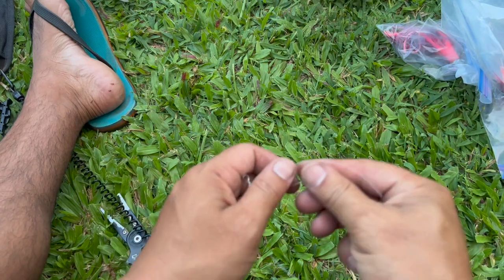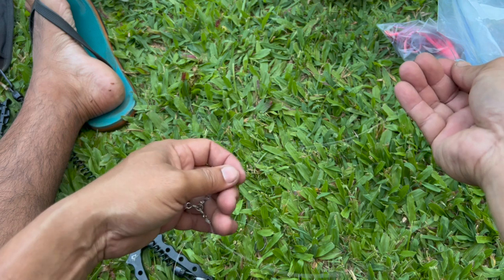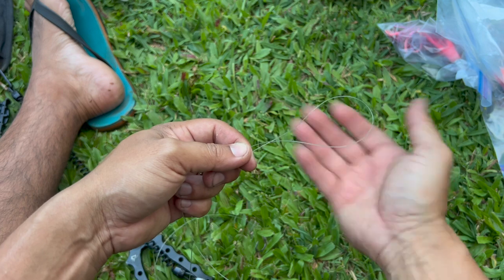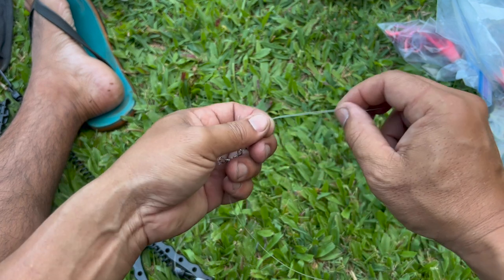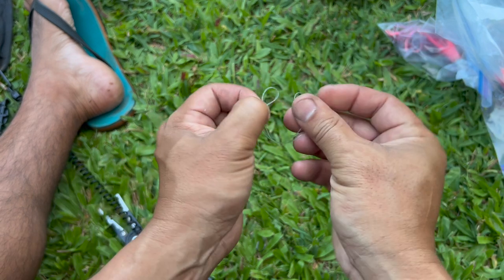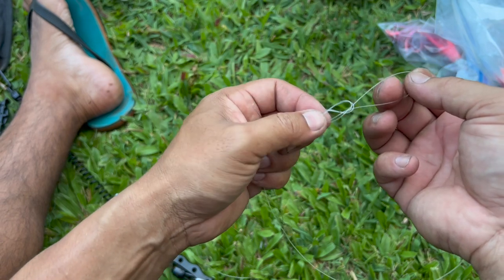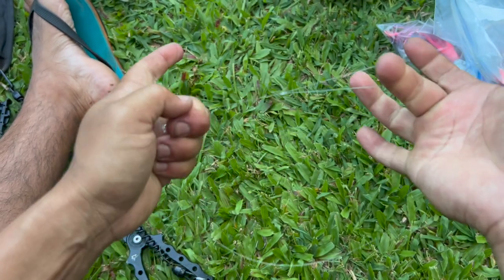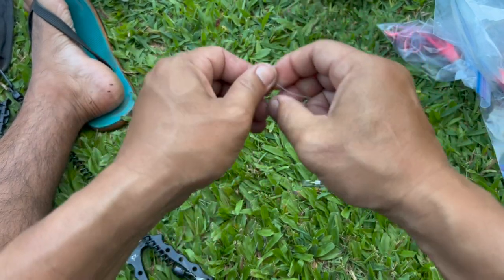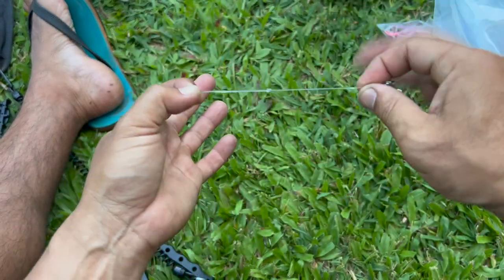All right, so here, you just take your lead line, and this is the simplest way to do it. I just do a little loop knot. You grab your line, and make a big loop, if you guys can see that. All you're gonna do is a figure eight. So a little twist right there, turn it over, hold it, take this end, put it through. So you see the figure eight, and that's all it is. When you pull it tight, you are set. You stick this end through your lead, and then you just wrap it around the bottom, and it's a girth hitch, so it looks like that, and then you're good to go.